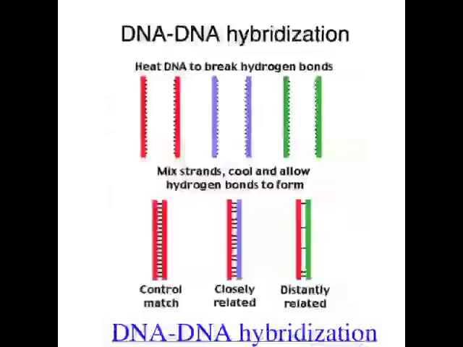Now, if you want to discover the evolutionary relationship of two different species, one of the great ways to do it is to look at the similarities of the two species' biochemical and genetic composition. So what that basically means is to look at the organism's proteins and their DNA. Now, the ability to compare proteins made by different species is possible because all proteins in all organisms are composed of the same set of 20 amino acid building blocks.